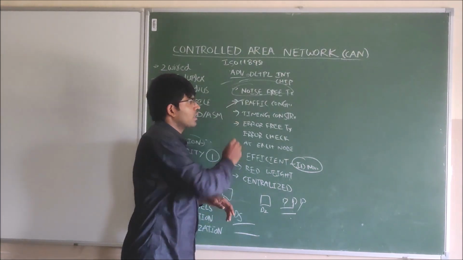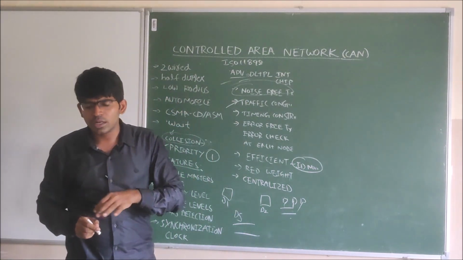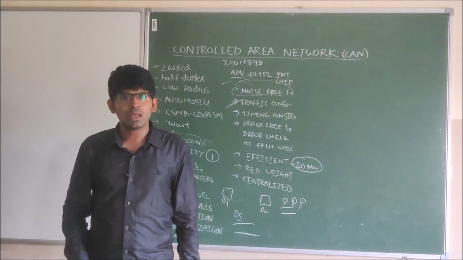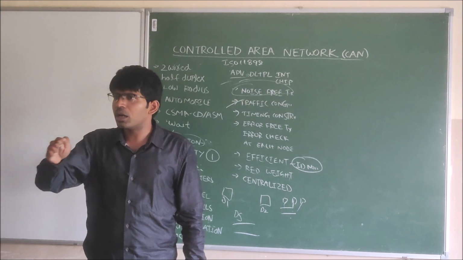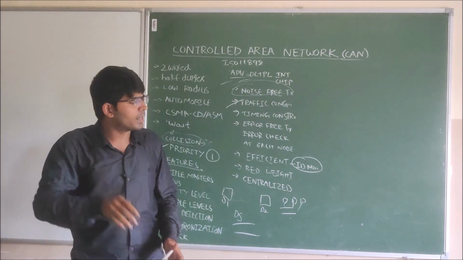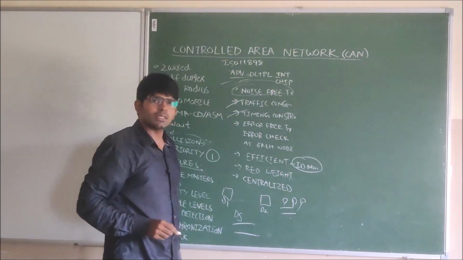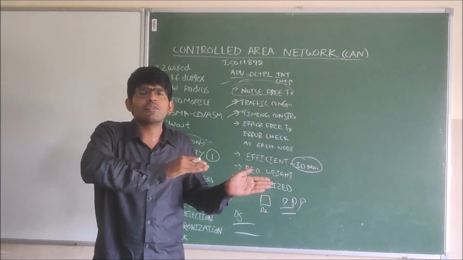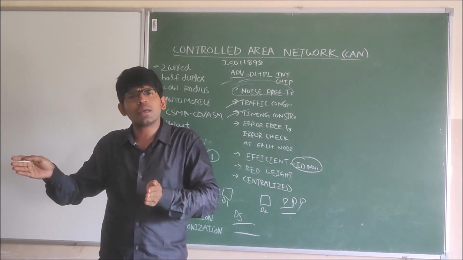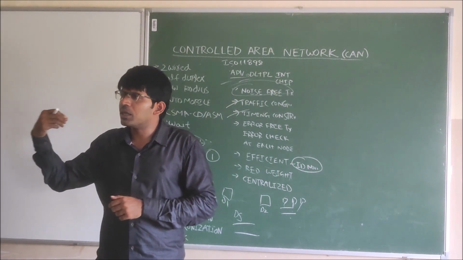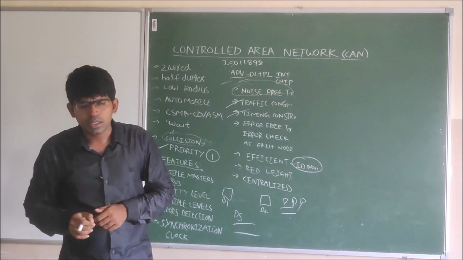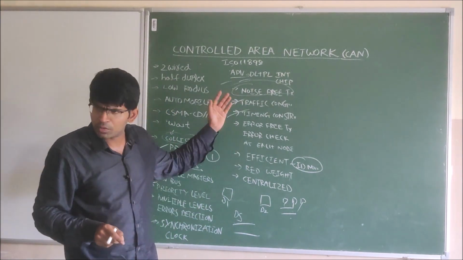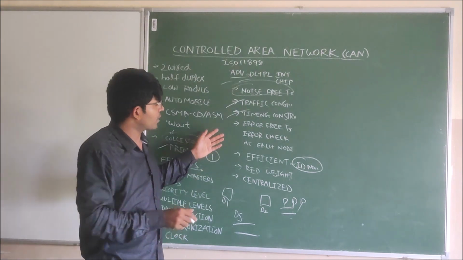Here there is no chance for traffic congestion. We are sending only one data, based on the priority. And the timing constraint: immediately after sending one message of the first priority station, we are sending the second priority station message. That's why the waiting time is very much less. This is also one of the advantages of the control area network.